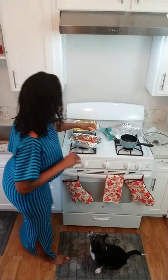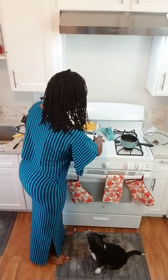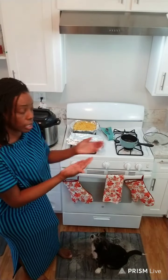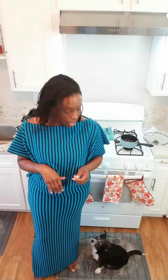So that's pretty much it. I'm going to cover up my yams. And we're going to wait. We have 7 minutes and 57 seconds left for the ribs. I have the ribs on pressure cooker, which is good. And you always put in half a cup or a cup of water, and that usually helps cook it. If you want to cook your food faster, if you have a Ninja Cooker, if you don't know this, add in hot water and it will help build the pressure up faster, okay? That's a tip that I learned looking through the instruction manual. I'm one of those people that love to read through everything before I use the appliance, and so hot water is something that helps cook your food a little bit faster, okay?